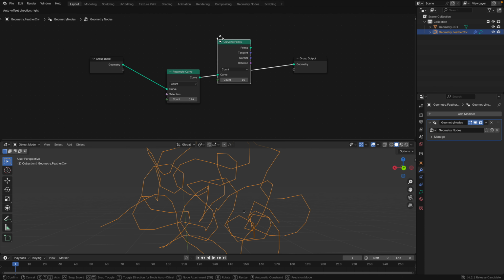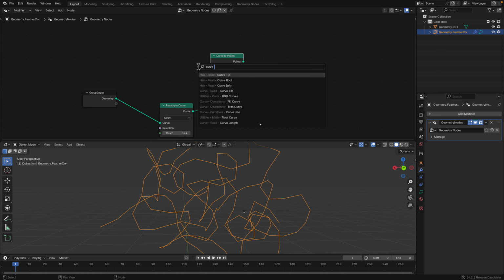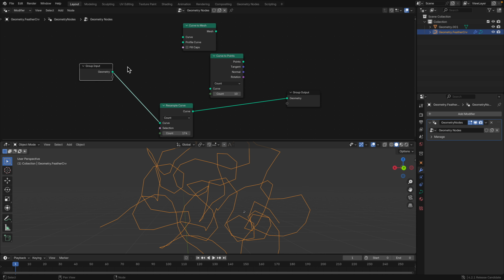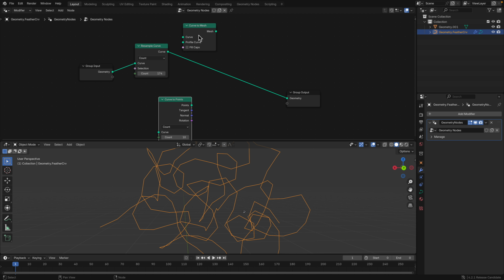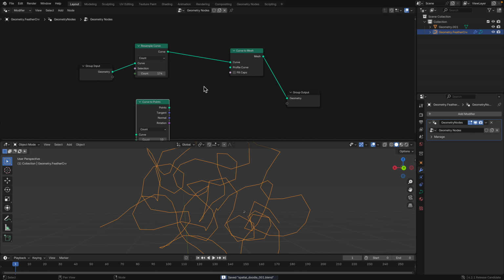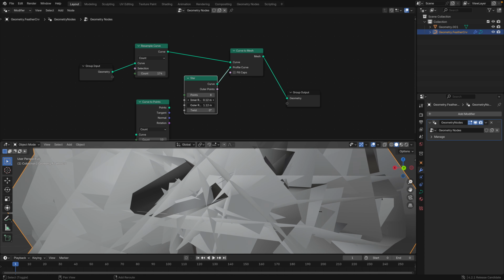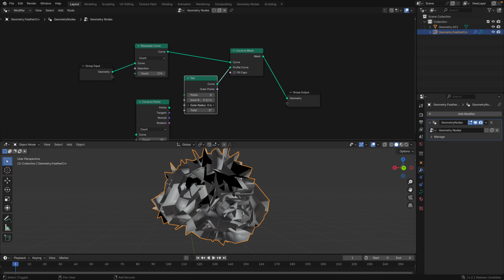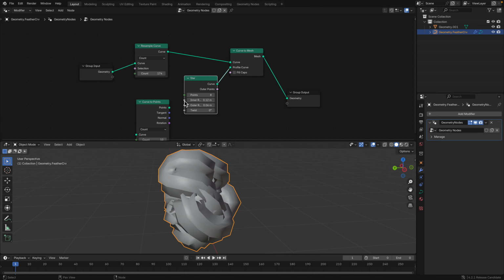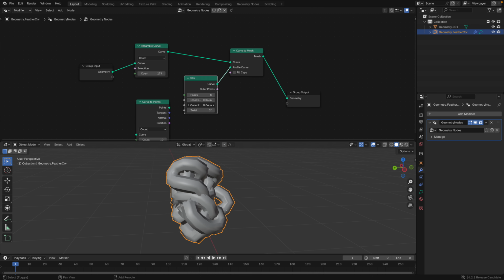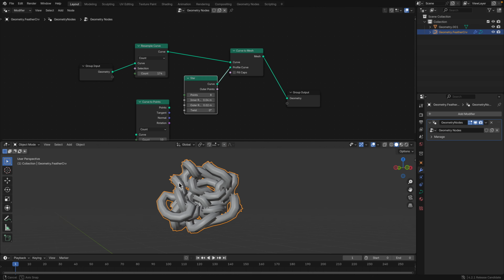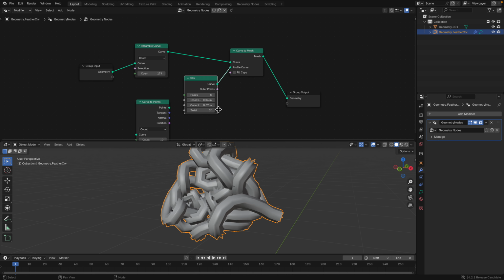Curve to points. Yeah, you can do this sort of thing. Resample curve and then curve to mesh, of course. You can use a star, for example. And then you just simply extrude along a path.